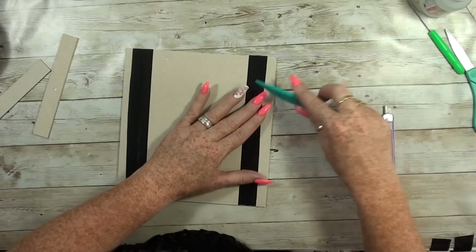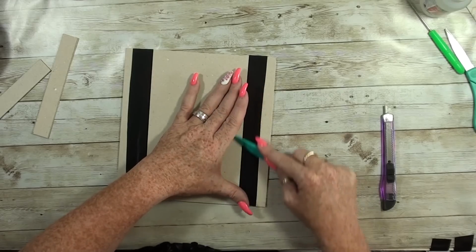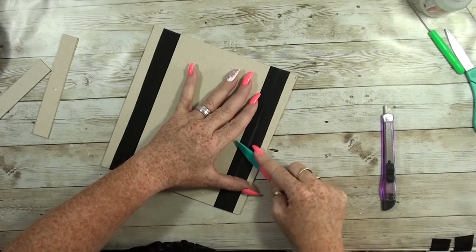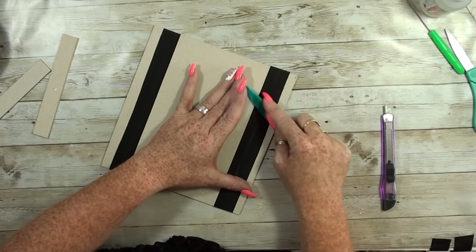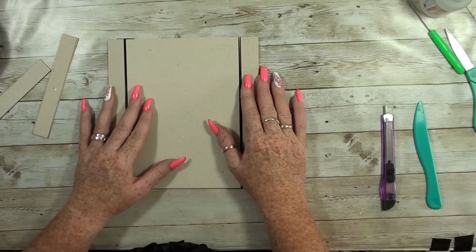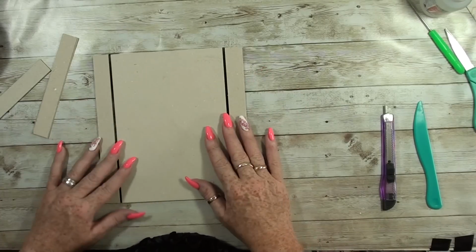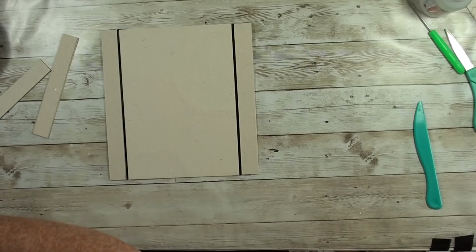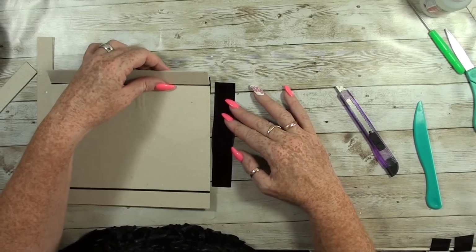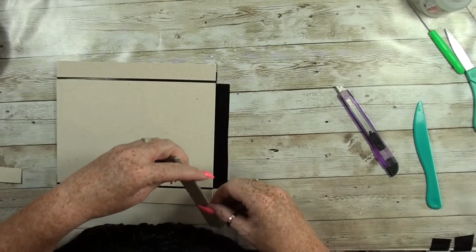Now I flip it over and make sure that the tape is really well attached to the cardstock. You can use paper, then you just have to make hinges and put some double-sided tape on it. I show you in another video, I believe, the Love Clippings cabinet. I use tape and I also use paper, so you can choose either way, but I like to use tape for this project because it's nice and very fast to use, and I like that a lot.